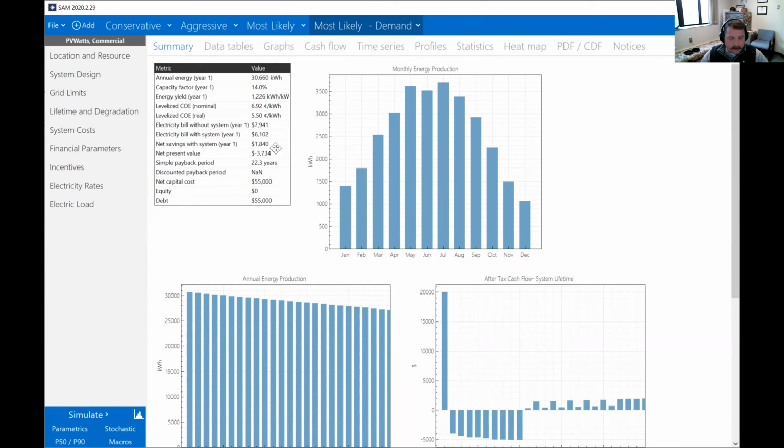And this is why Eric and I really focus on the idea of, if you're interested in an economic analysis, any one of these metrics, levelized cost of energy, simple payback, or net present value, any one of them is hard to understand the whole story of what's going on. But when we get all of them, we can start to see what's happening. And if you are on a demand rate, or if you end up on a demand rate in the future, solar doesn't work as well.